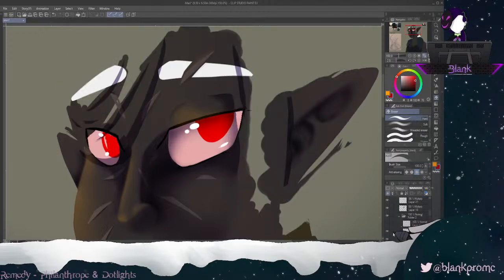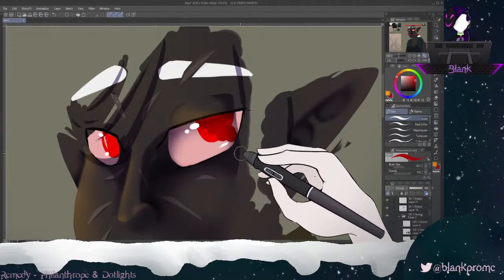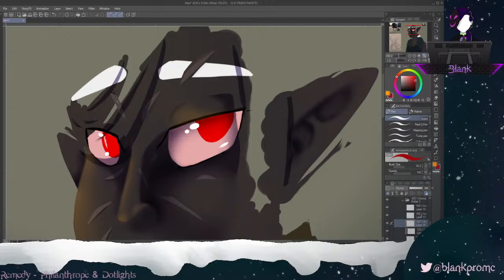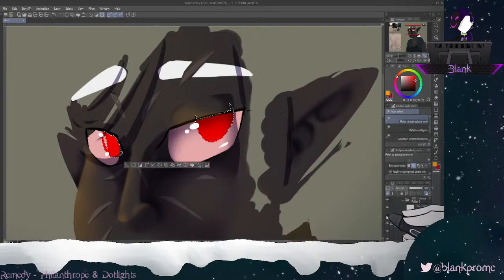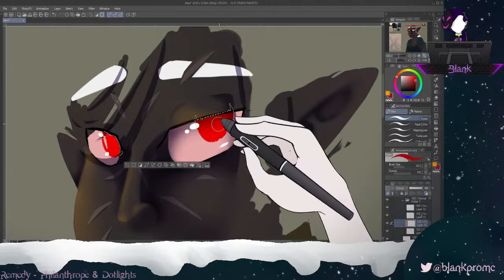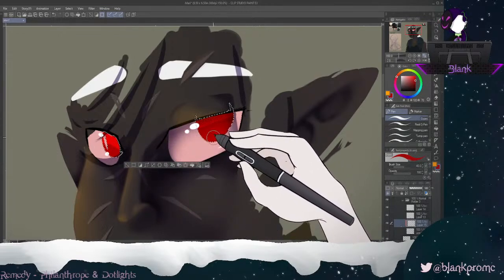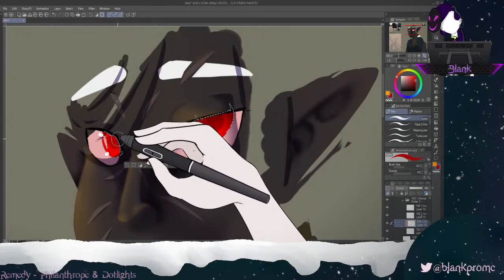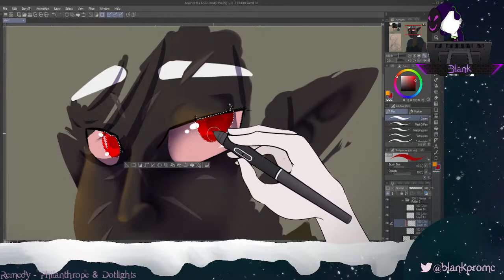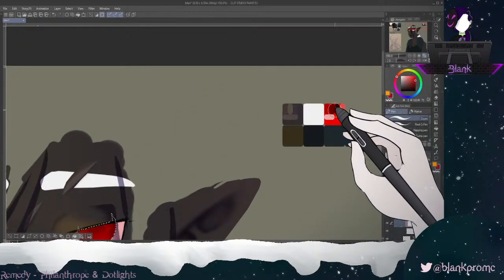I'm gonna turn the hair off again so I can see properly. And we want a new layer. No, we just want awesome. That will do nicely. We want this. It's been a long time since I did eyes like this. So, bear with me.